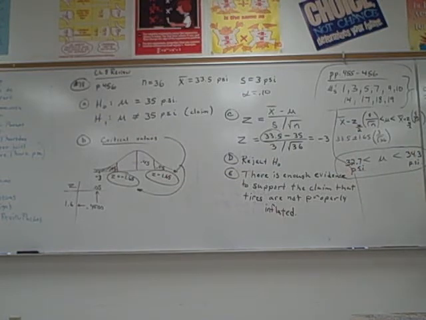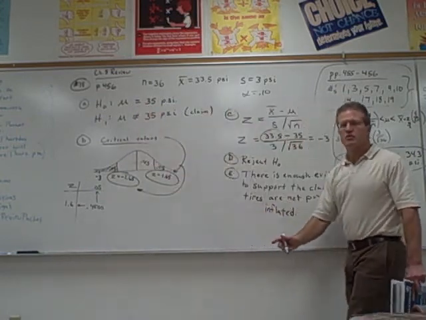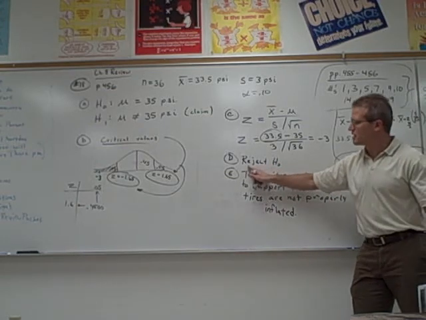Now, I want you to look up here at our null. Our null says it's 35. We're 90% sure it's between 32.7 and 34.3. So based on this, should I reject that it's 35 psi or not reject? Reject, yeah. 35 is not in here, is it? So that means we don't think the mu could be 35. We should reject, which is exactly what we said right here.